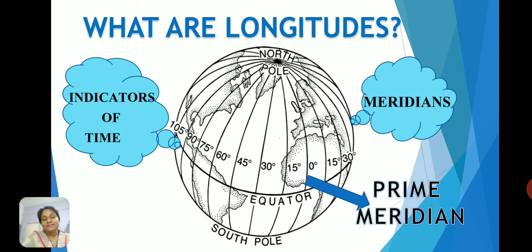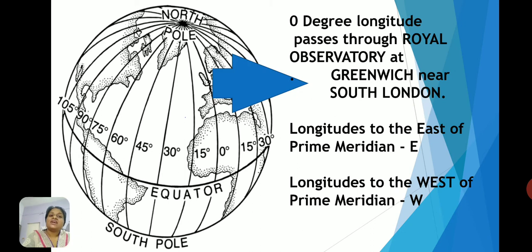Now at the center of the longitudes, there is a 0 degree longitude which I have marked with the blue arrow. The 0 degree longitude is known as the prime meridian. What is it called? The prime meridian. Which is the prime meridian? The prime meridian is the 0 degree longitude. We will learn more about that in this slide. The big arrow shown on the screen is indicating the 0 degree longitude. It runs from the North Pole to the South Pole.